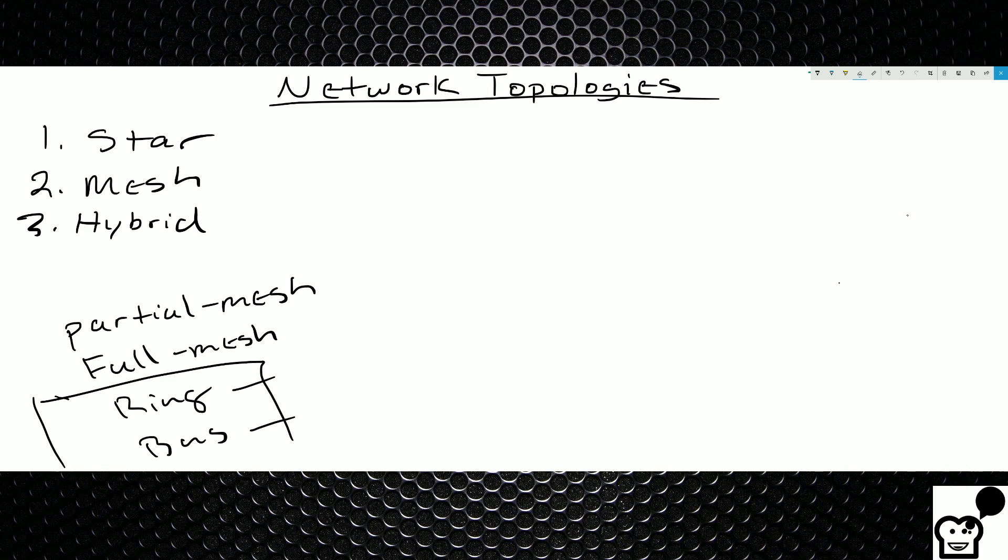But anyways that's all I got to say about the networking topologies. Those should be all the ones that you will see. Your main ones you're worried about are star mesh and hybrid which are pretty self-explanatory. If they weren't hopefully you learned something from this and hopefully you can apply this in your studies somewhere. But other than that happy networking and I hope to see you in the next video.